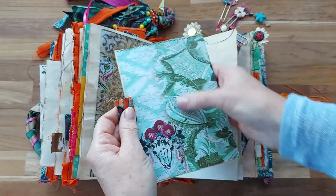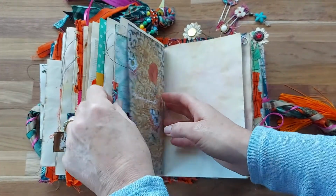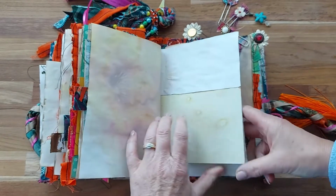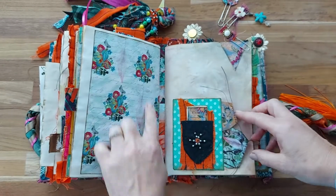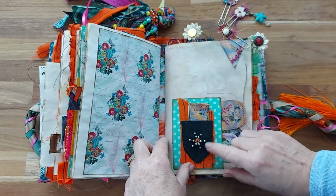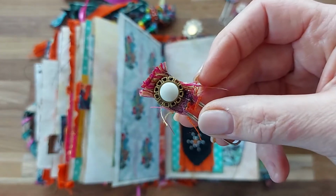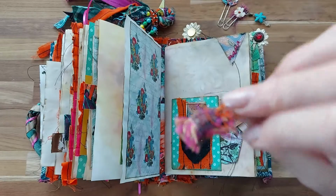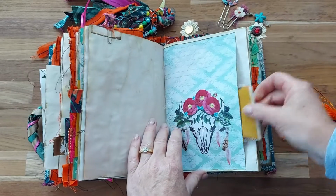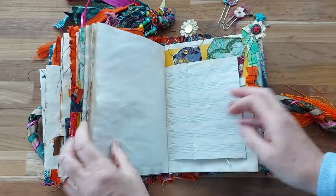And look at the texture on this, it's just so lovely. Some beautiful coloured papers that I've created. I love this from that little kit as well. Another little pocket with some more sequins on it. There's another gorgeous little paper clip. How cute is that? So that's a vintage button there. It's another one of those cards that I've had for quite some time, and another.